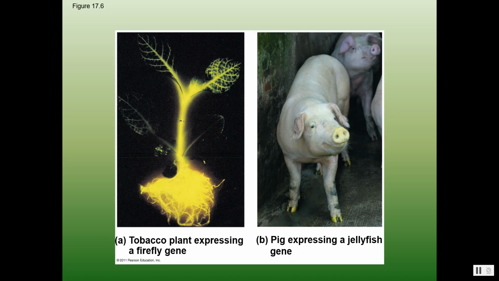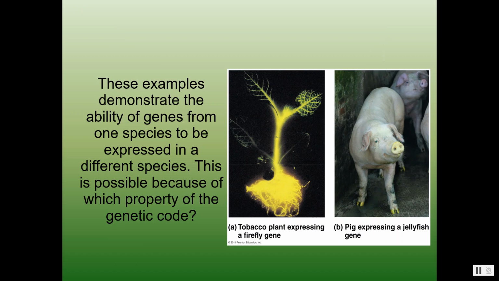Now, it's a lot more complicated than that. We can't get every cell to transcribe or translate every protein for a variety of reasons. But overall, every organism is made up of A's, T's, C's, and G's in their DNA, and we have the ability to transcribe and translate almost any of those genes if our cells are programmed to do that. All right, so the property of the genetic code is its universality.